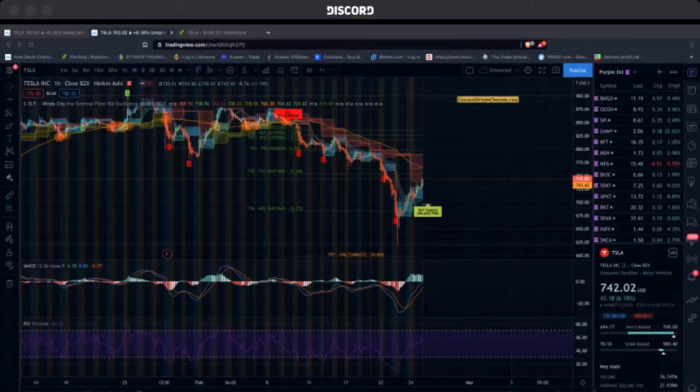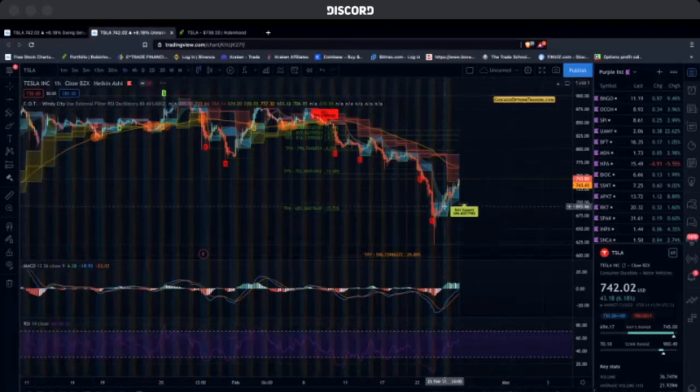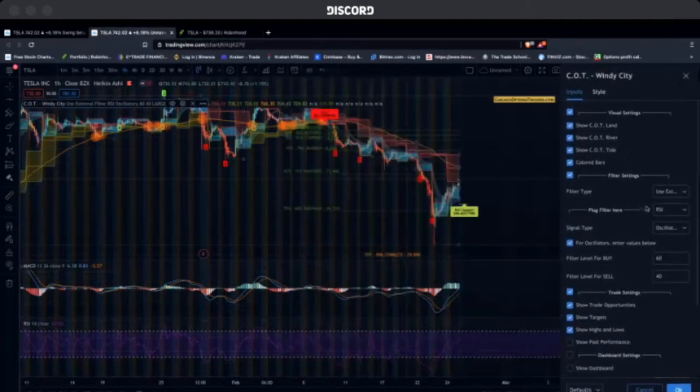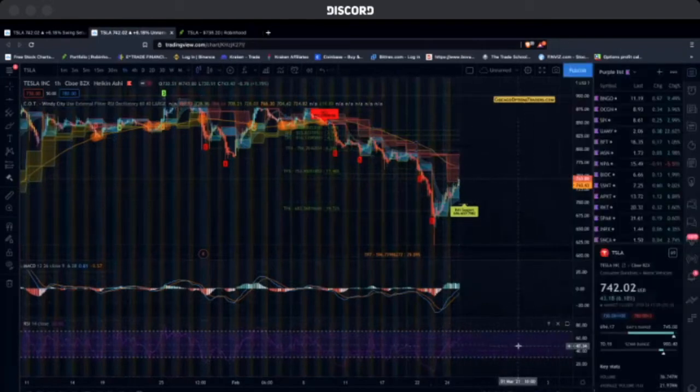All right, so now you've got both of these. A lot of people like to use both of these indicators. You can keep this up while the actual script is running the RSI for you. Some people like that. Again, it's a psychological thing, and there is a part of trading that is psychological. The settings are still the same. The buy signal will come on once we break 60 on the RSI, and this is what this means.